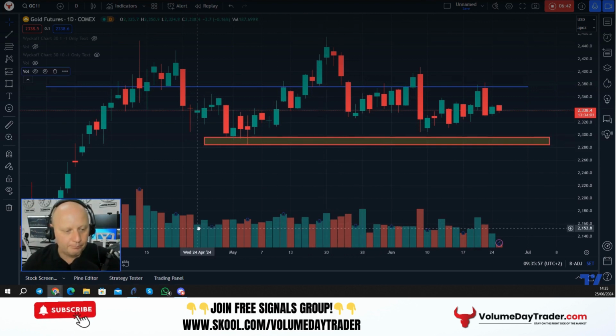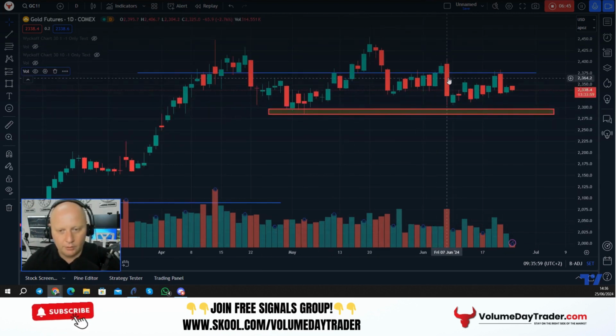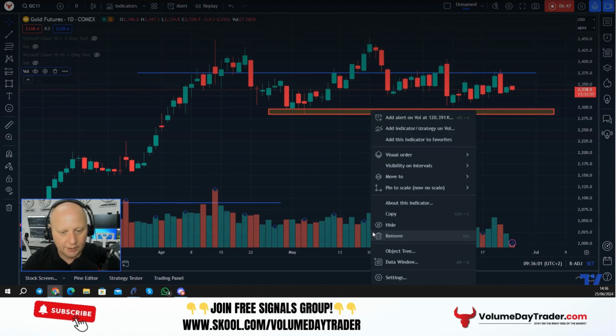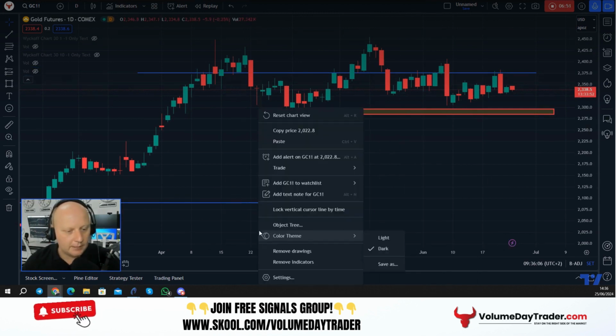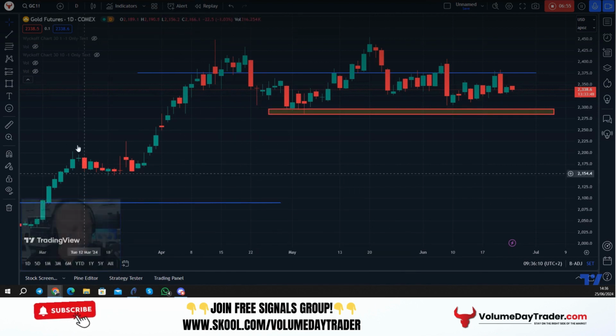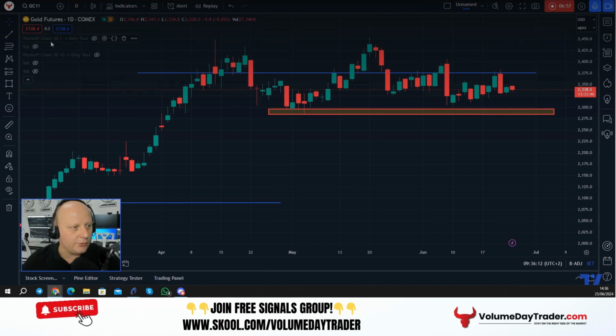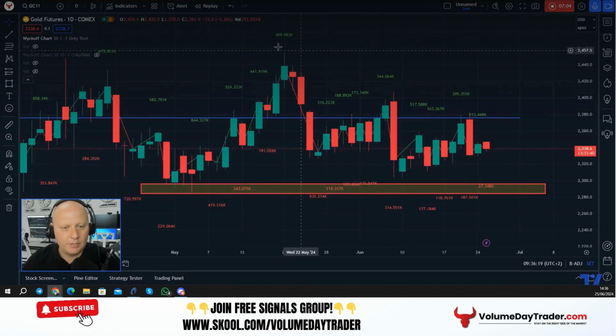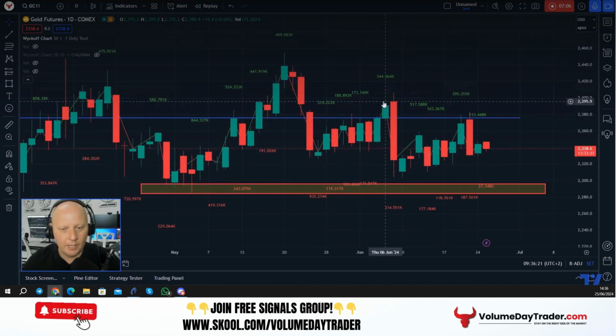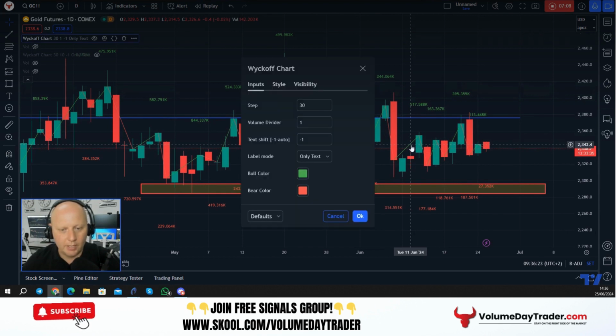And remove this volume, because we already know where the sellers act here. So remove this volume, and I will show you something interesting. Not hide, I'm supposed to remove it. Anyway, I'm also using the Wyckoff chart. So this is cumulative volume, and let's put the numbers and see how the market trades regarding the waves.